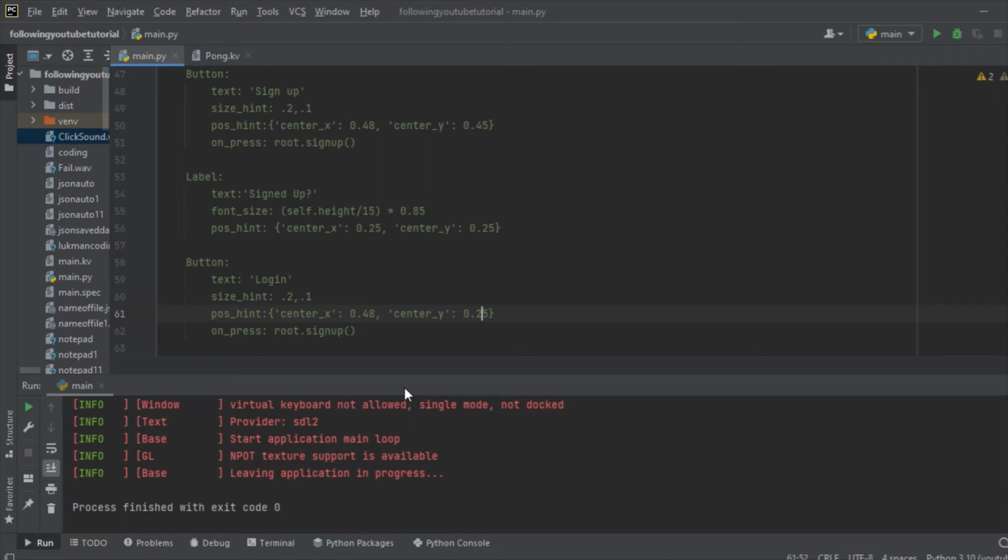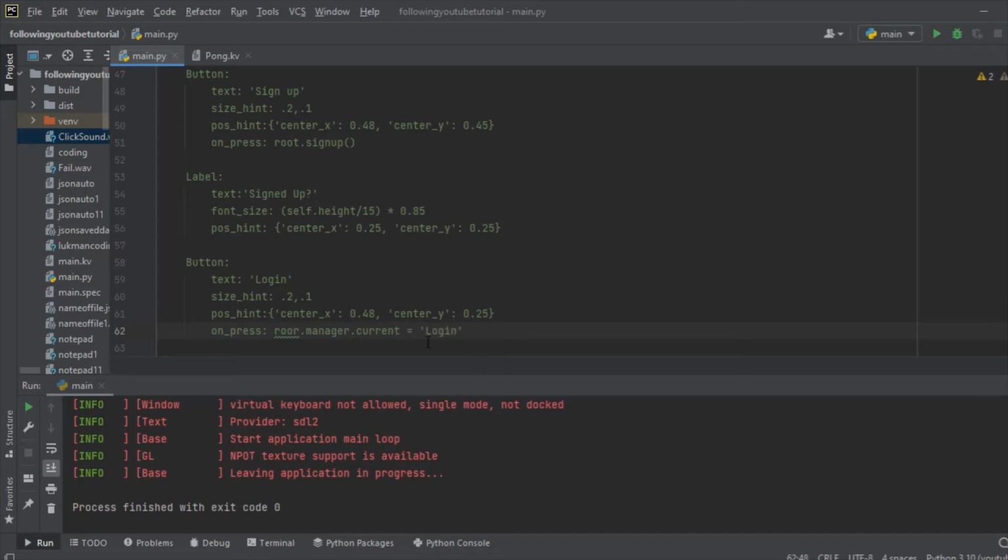So what we are going to do right over here is that whenever we press the button, we are going to write root.manager.current is going to be equal to login.